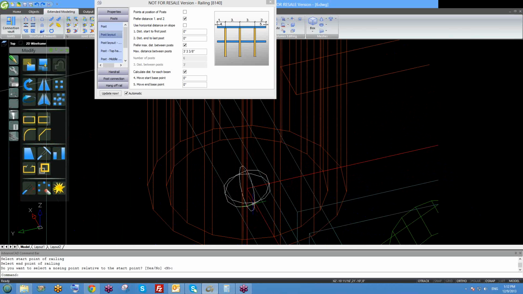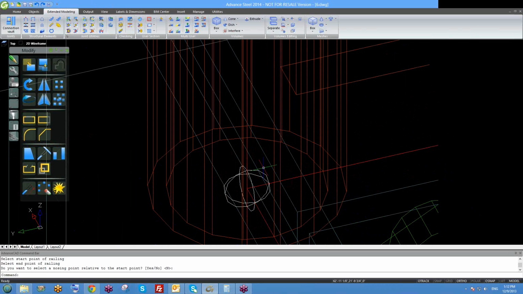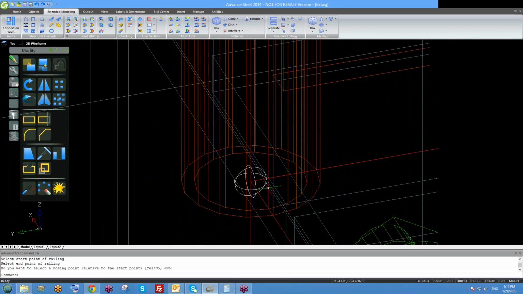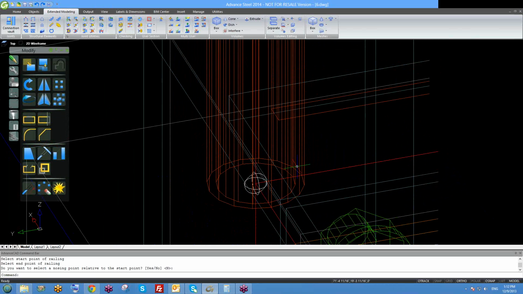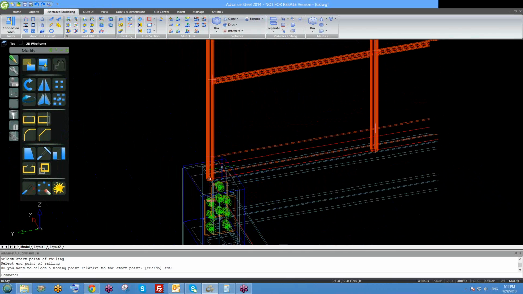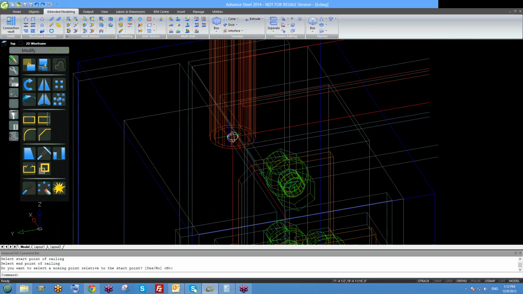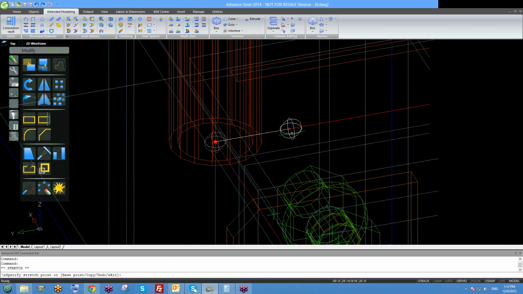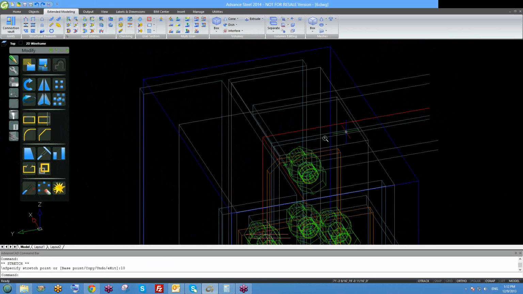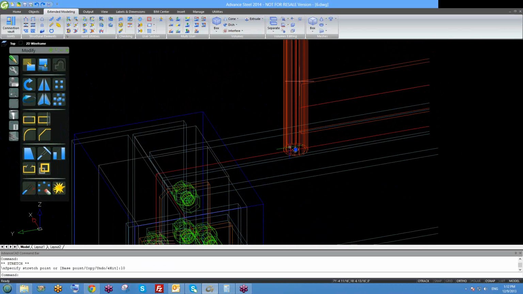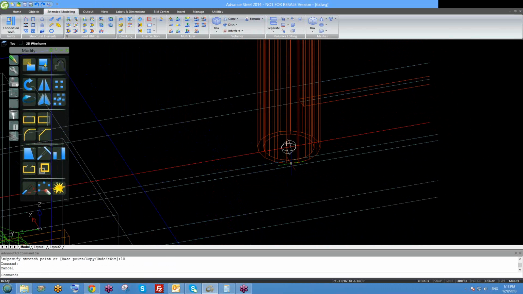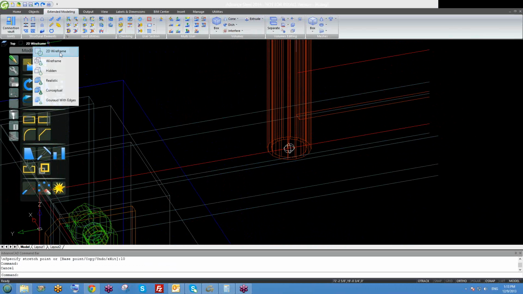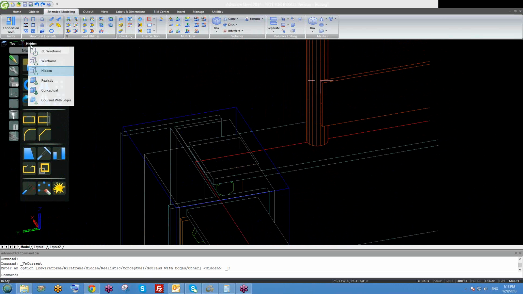All right, and this little point here, this little symbol, this is used to manipulate and to move your post and your hand railing, the whole thing. So if I pick the grip and I go towards the direction that I want, and I put the value like 10 inches, it goes to the right by 10 inches. You can see that only if you are on 2D wireframe mode. If I go to hidden, there's no symbol showing up. Okay.